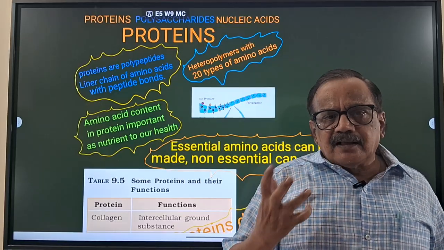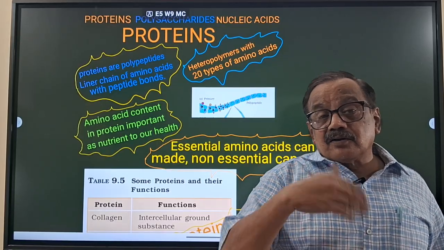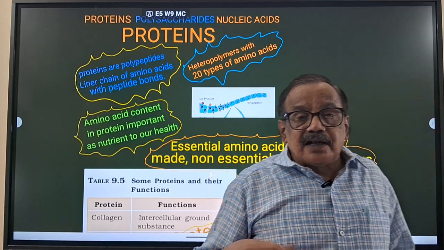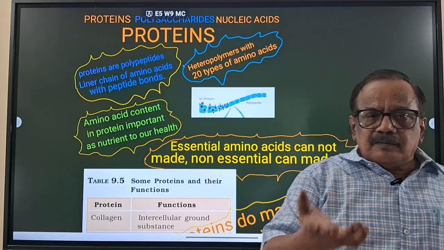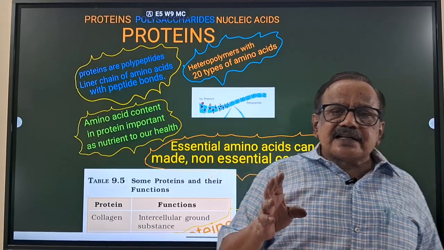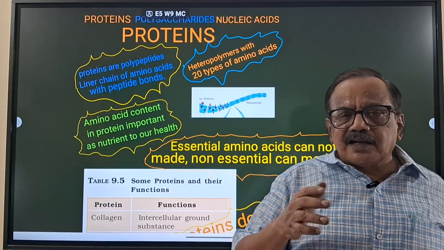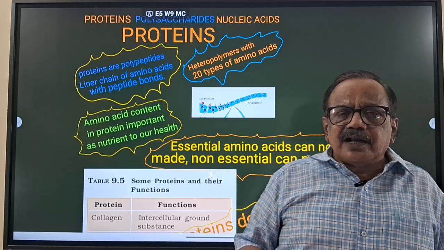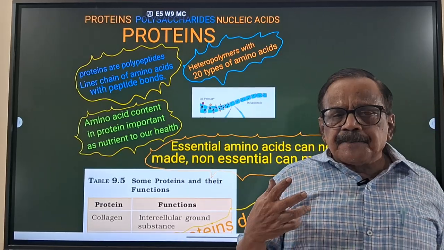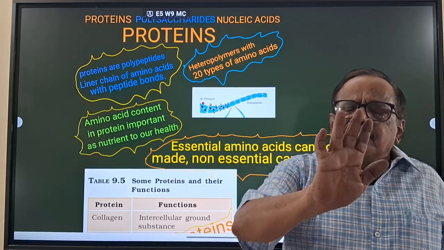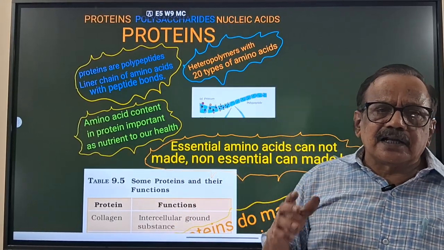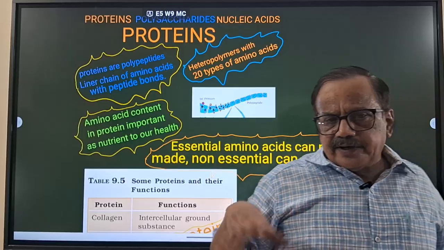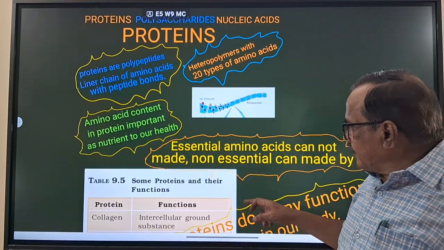And according to its nutritional value, whenever we take protein into the body, some of it will be converted into amino acids. From those amino acids, our body can synthesize whatever proteins are needed. Essential amino acids, which we cannot synthesize in our body, should be obtained from the diet only. There are 9 of them, and 11 are non-essential. Non-essential ones can be synthesized by the body. That is what he has given.